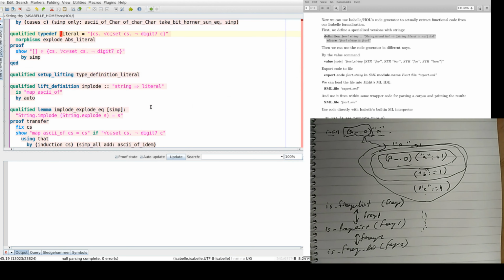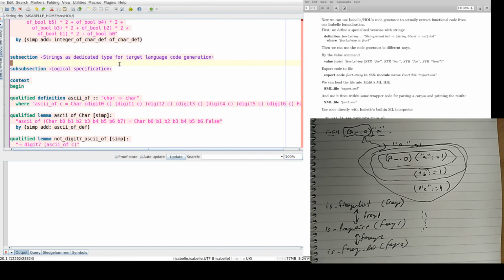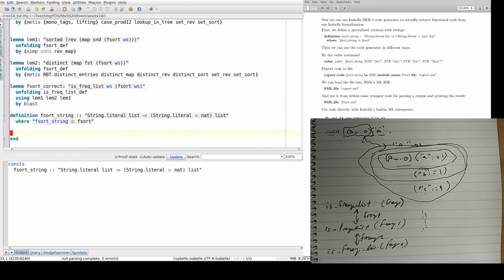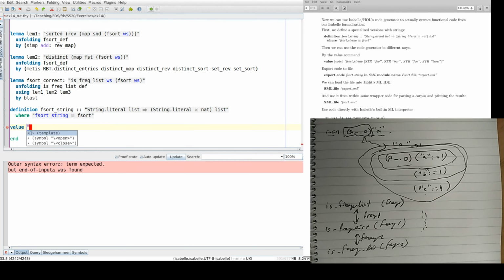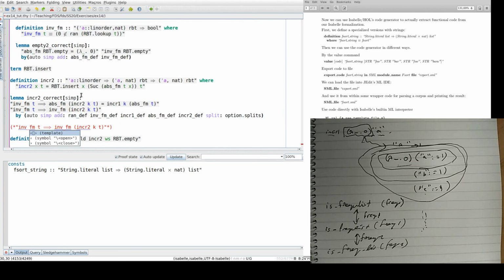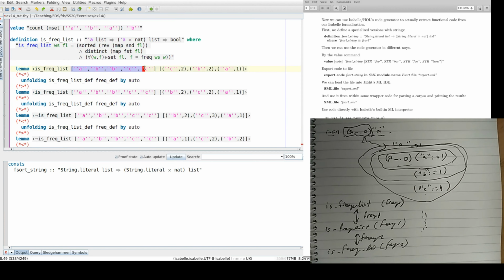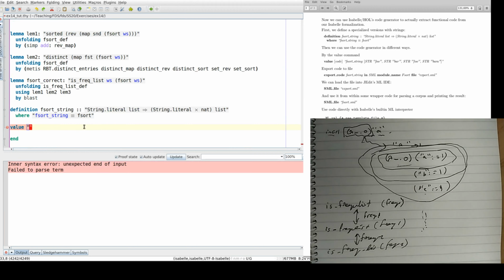So let's see actually where that is stated quickly. Yeah, so strings are a linear order. Okay, and then this way we can get it to be executable. Let me try the same example I worked on earlier. Okay, so here for instance, and then we're going to get the list out of that. Let's just see.